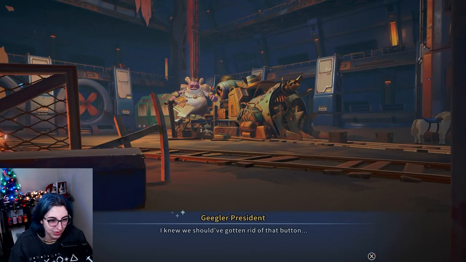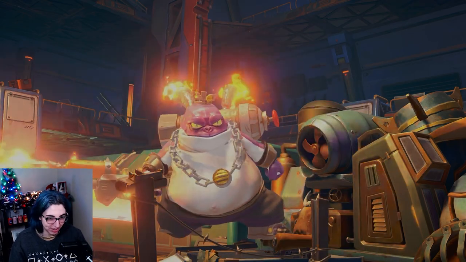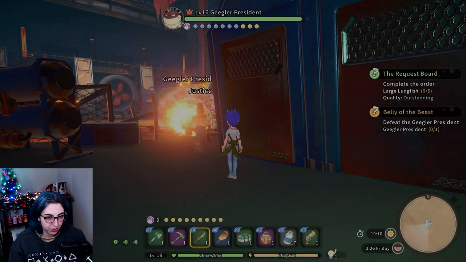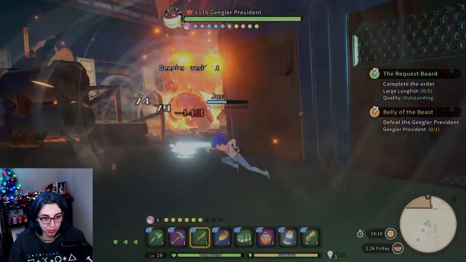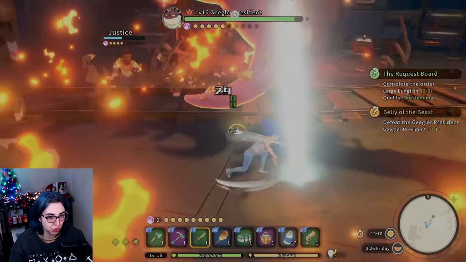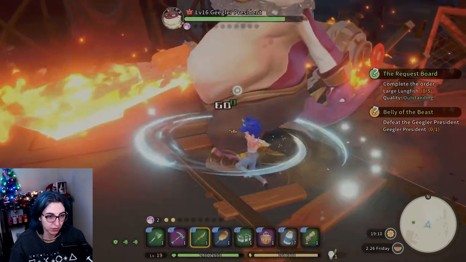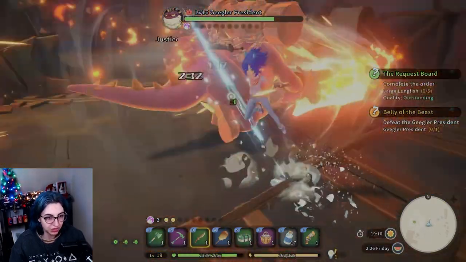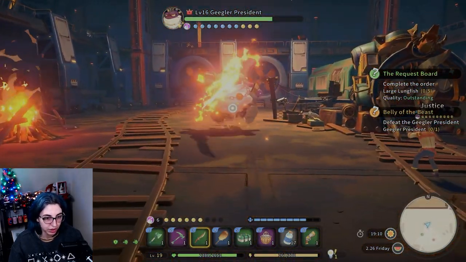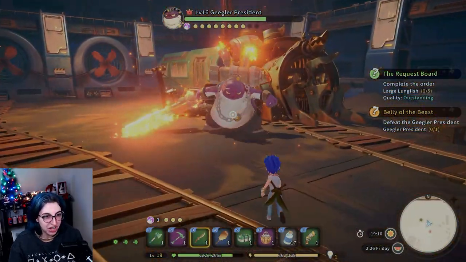I knew we should have gotten rid of that button. No matter. I'll destroy you. Ooh, boss fight. Let's go. Oh, snap. Oh, snap. So much fire. Oh no. Justice is done for. Is he stunned? Looks stunned. Oh shit. Justice, stun him! Do something!